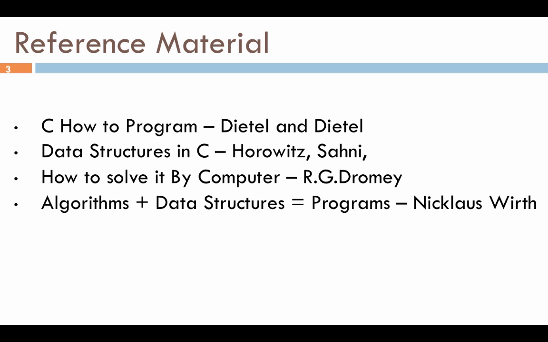It's written by Ellis Horowitz and Sartaj Sahni. And this is definitely a reference material for you to understand the different data structures that we will study. How to Solve It by Computer by R.G. Dromey is a classic, and it talks about how to design programs. The last one by Niklaus Wirth, the inventor of the Pascal programming language, is titled Algorithms plus Data Structures equals Programs, and this is a reference material, and I encourage you to take a look at it.